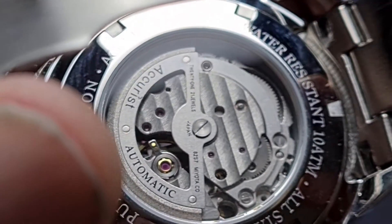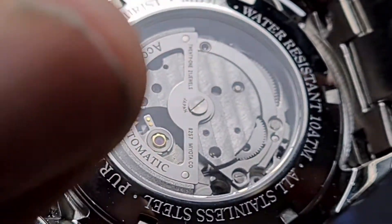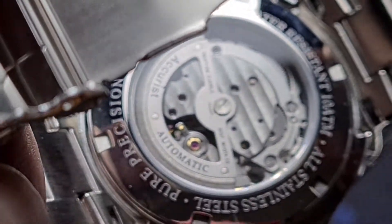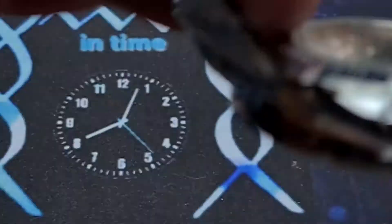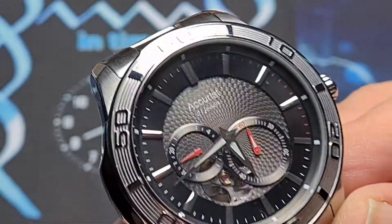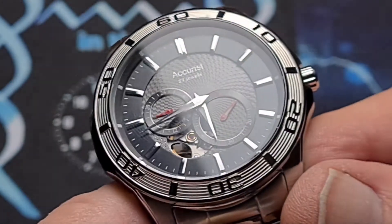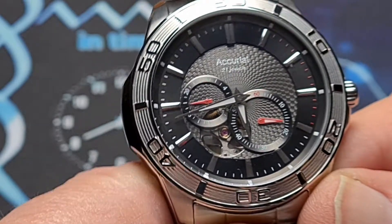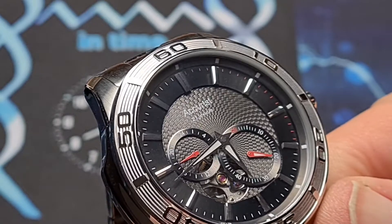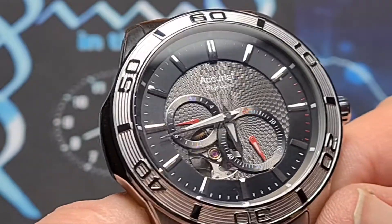No hacking on this, but there is hand winding. It looks like there's a little bit of detailing and finishing going on to the top of that movement, and they get their own kind of hollowed out custom rotor, which is quite nice. You can also see that the bracelet is indeed solid end links, and at this price point that's actually really nice to see. One of the nicest parts of this, I think, is the dial. Those applied indices have got some nice little facets to them and they do catch the light really nicely. The centre part of that dial has got a really nice radial, radiating-out pattern to it, which just adds to the different flavours going on with this one.